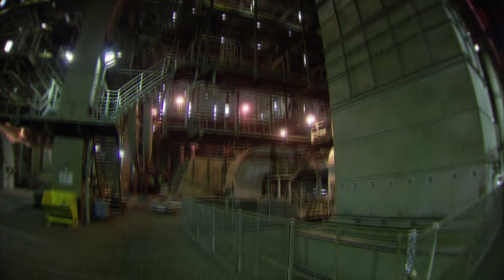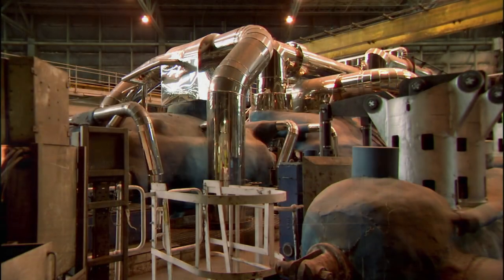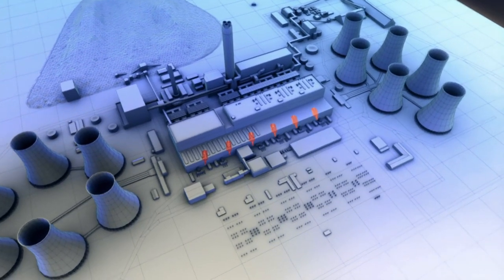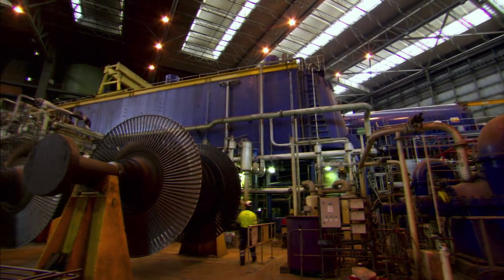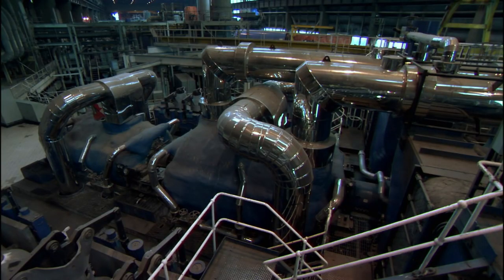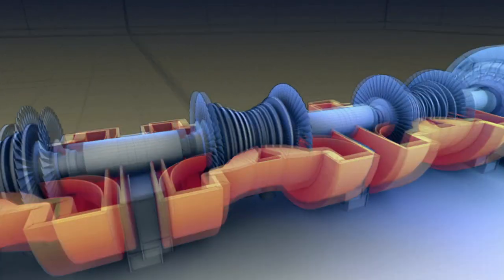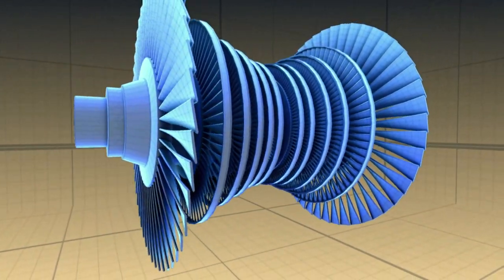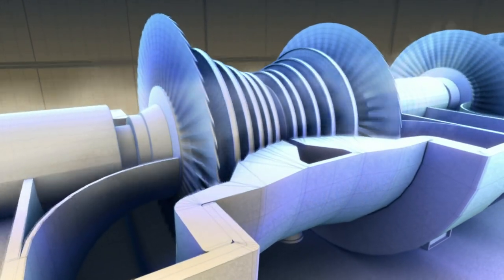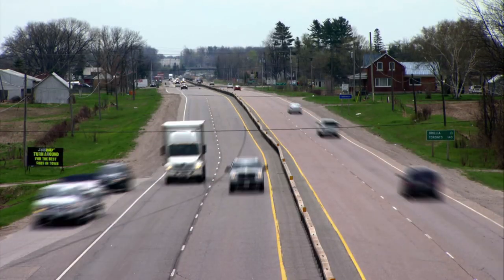Drax is now ready to generate some serious electricity. The steam heads to the turbine hall. The turbines are housed in 6 units, each the size of a locomotive. Inside, 5 steam turbines. Each spins a drive shaft connected to a generator. When the steam hits the turbines, its explosive pressure spins the blades at 3,000 RPM. The blade tips travel at 1.5 times the speed of sound, pumping out 1 million horsepower. That's the same as 6,500 passenger cars.